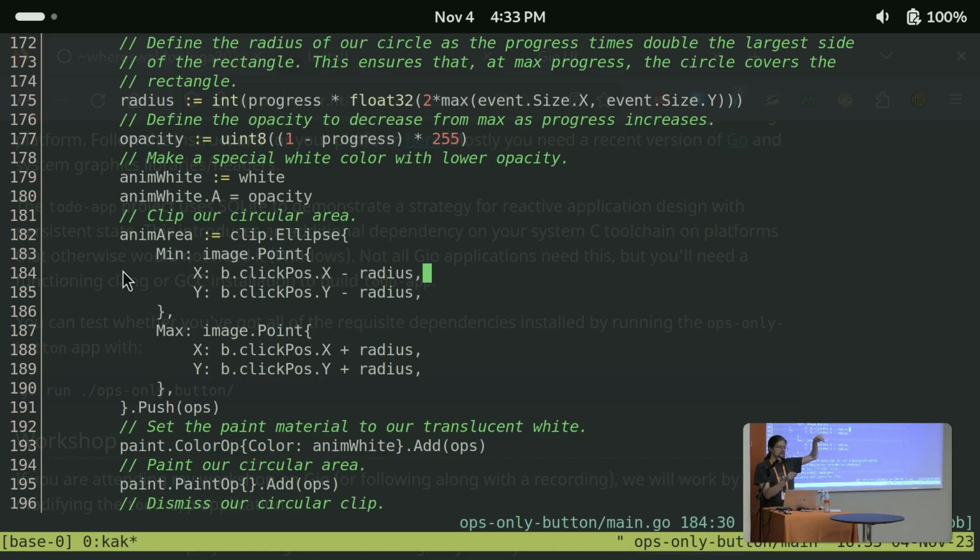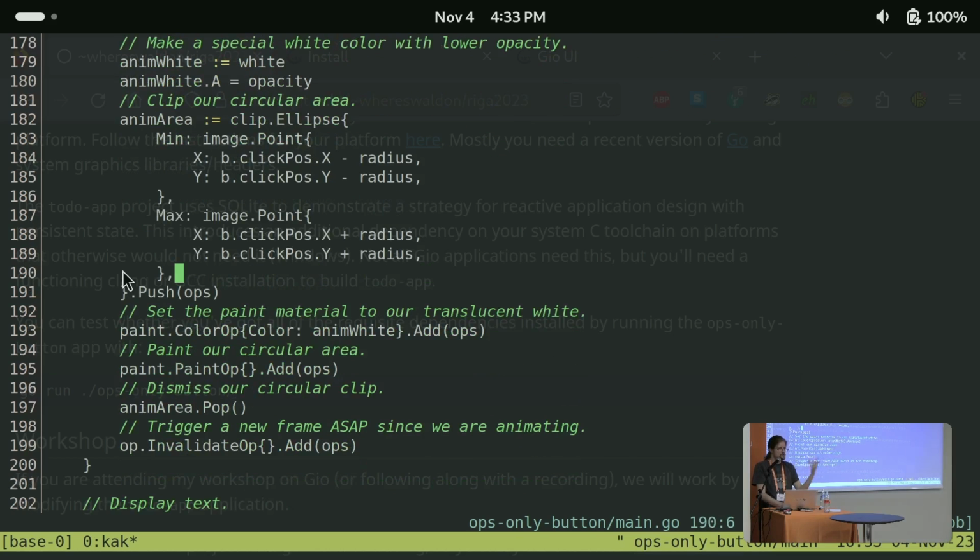And we take the origin point where we want to draw our circle, and then we just subtract on each axis to get the minimum point, subtract the radius of the circle to get the minimum coordinate, and we add the radius to both axes to get the maximum coordinate. So we end up with a square box with a side length equal to 2 times the radius around our point. And Guillaume will draw an ellipse that passes through that, which will be a perfect circle.